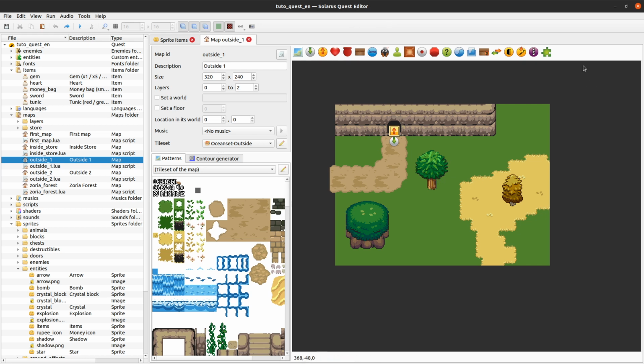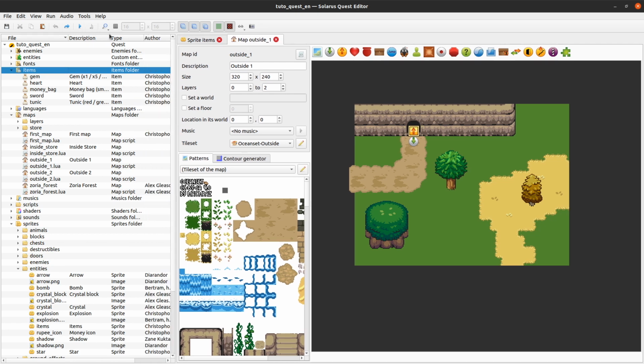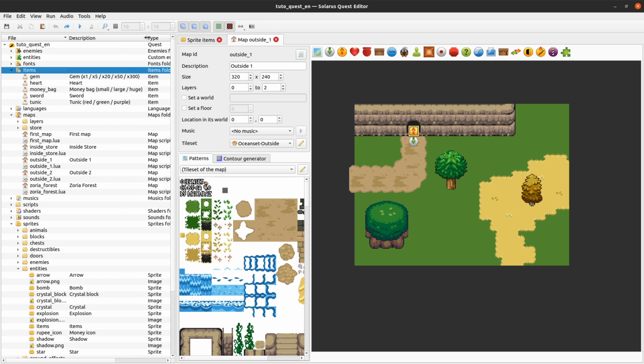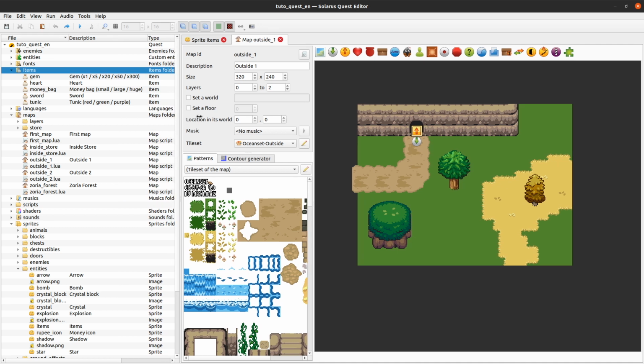But in all cases, your treasures are listed here, in the items folder. We call this an item, something that the player can obtain. Sometimes items can have a possession state that is saved, and sometimes not.